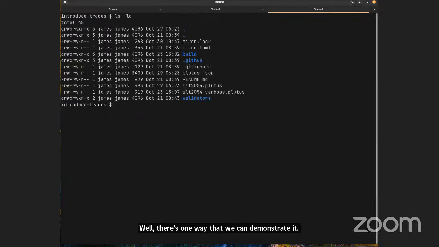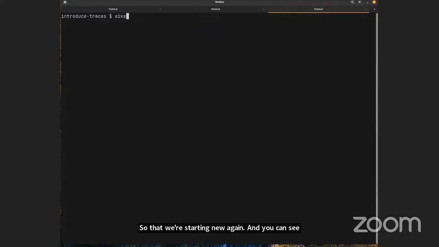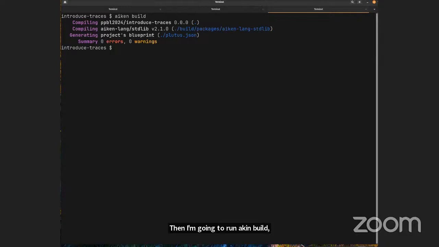In this directory, I've already built this before, and there's this Plutus JSON file. I'm just going to remove it so that we're starting new again. You can see that I'm building this for the first time. Then I'm going to run Aiken build, just like we did last week, and I'm going to run Aiken blueprint address in the same way as well.